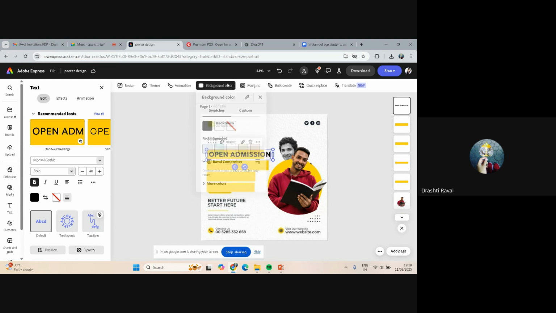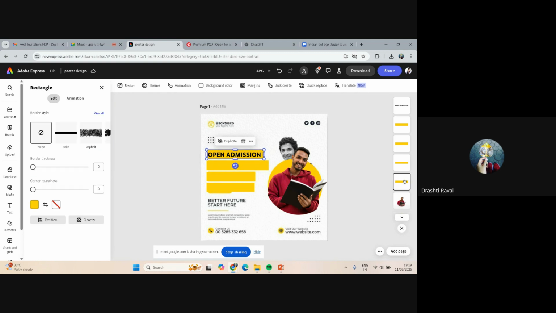In this text you can write it down on the square, but the issue now is that when I put this open admission here, I wouldn't be able to select that yellow square because my text is bigger. I can make it smaller, but I'm still not able to select my yellow square.